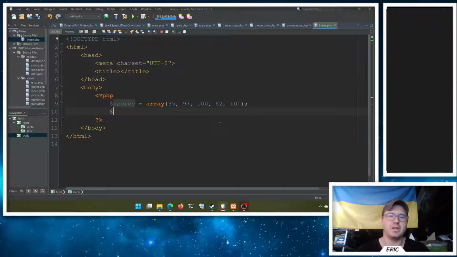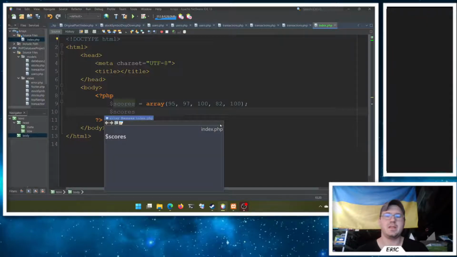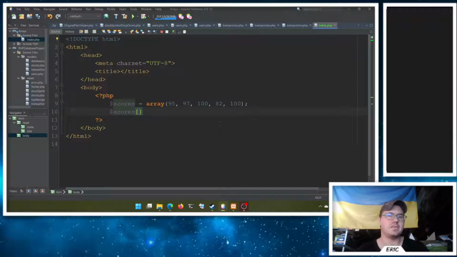So if I wanted to, then I could take scores and I could set particular values by index. Right? So this is going to be index 0. Let's bump this over a little bit here. So this is index 0, right? Index 1, index 2, index 3, and index 4. Right? This is like you're used to here. These are indexes. So I could set or get a value using the index notation here if I wanted. Let me bump that over one. Try and line that up just a little nicer.